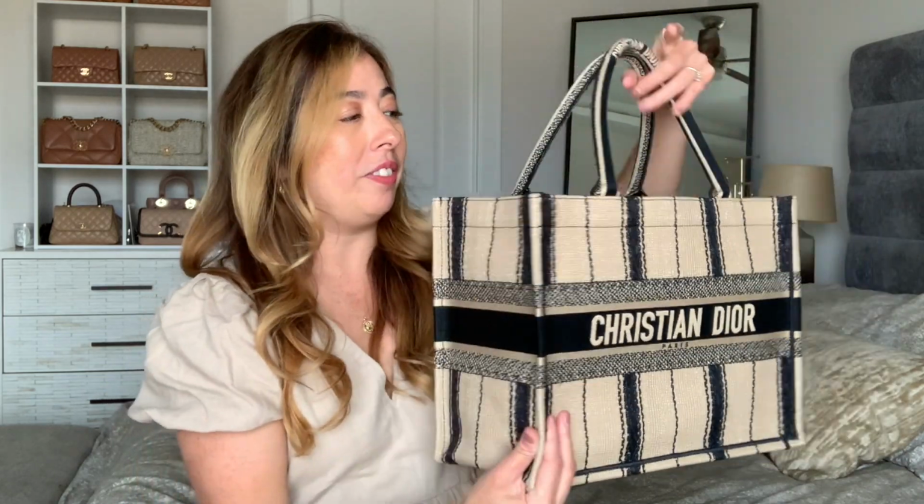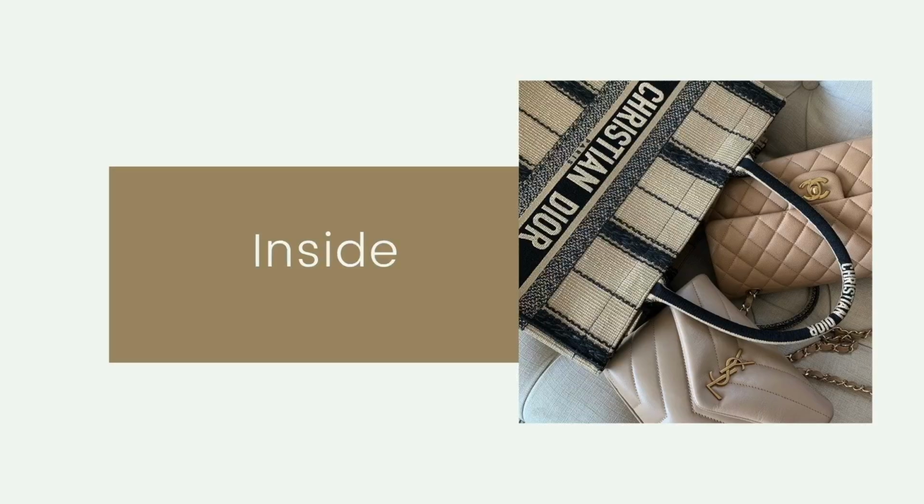Also, you can personalize this tote. I've seen a lot of people put their names on the back of this tote. Just another great feature. You simply take it to the Dior boutique, and I believe they charge around $300. You're going to want to check your boutique for sure.